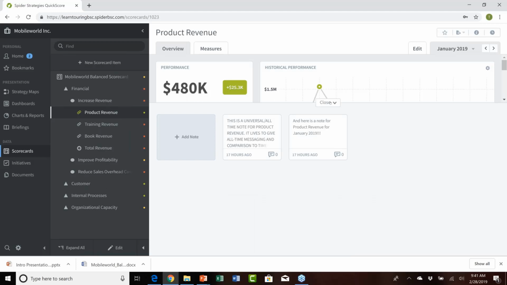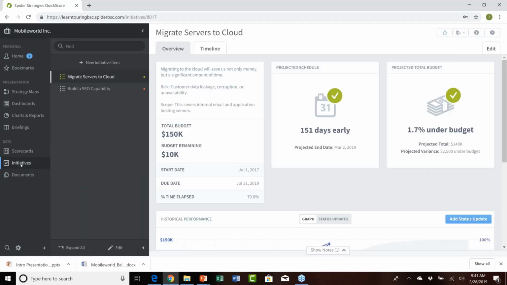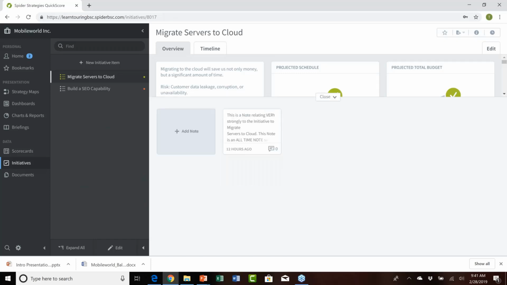And that exact same thing applies within the Initiatives area. So again, notes are created and live within the Scorecard section and within the Initiatives section, and they're tied to whatever element you have associated the note with. But again, visibility of the Notes pane is going to be variable depending on what you are viewing at any given point in time.